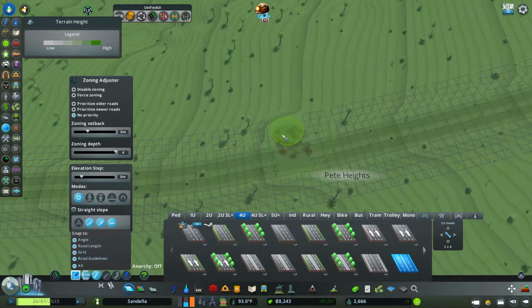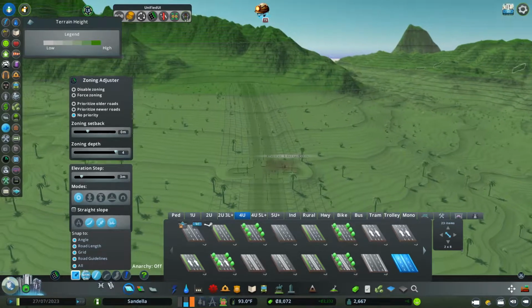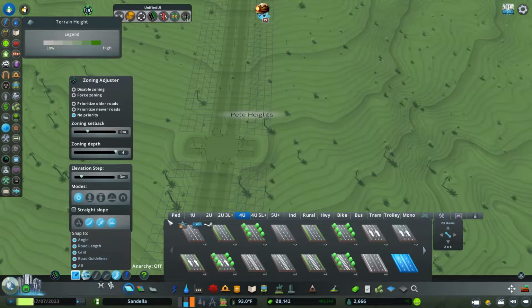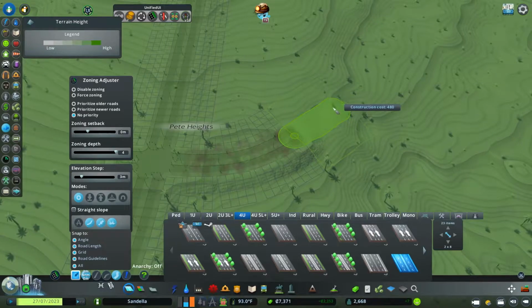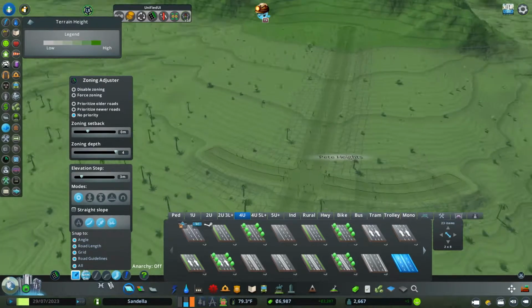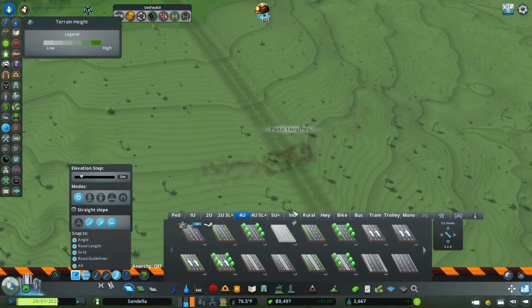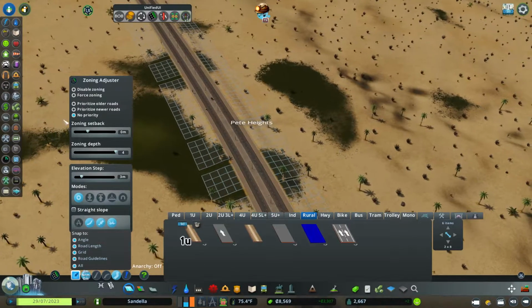So I'm gonna start off by doing just a little baby straight one. And we're gonna follow that contour line until about there. And then we're gonna follow that contour line until about there. And you know what? I've changed my mind. We're just gonna go in and use the rural roads right away.